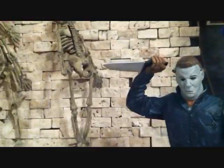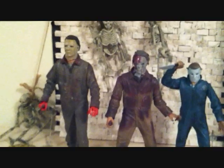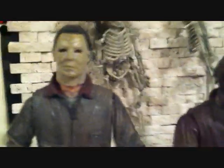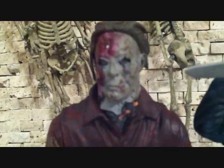So we'll put him on the left, put the Mezco one in the middle, since that was the one we just reviewed, and we'll back up here. So these are my Michael Myers figures that I own. We'll get a close-up on all the head sculpts here. NECA. Mezco.